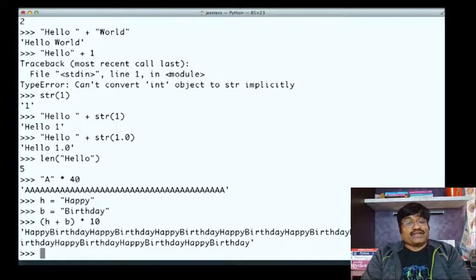And this is a good example of what Python does when you have a complicated statement in one line. It sort of does each piece in turn. So first it says okay, because these parentheses come first, I'm going to add H and B, and then I'm going to multiply by 10. We could even do more work here.